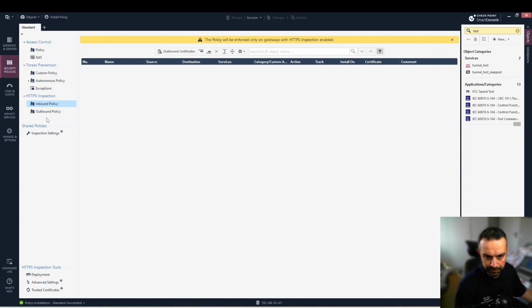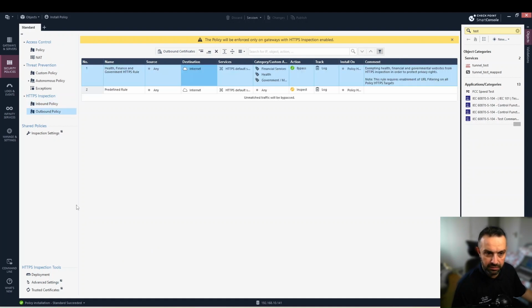We can see now that we have an inbound policy and an outbound policy. In previous versions, the inbound policy in R81.20 was in SmartDashboard. Now there is no need for SmartDashboard. Everything is here, even the advanced settings are here in SmartConsole. And the inbound policy. So let's take a look at the outbound policy.